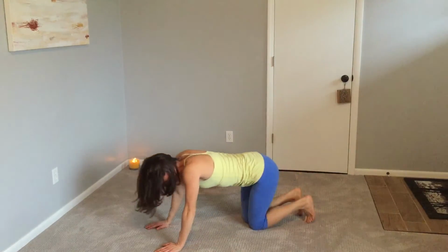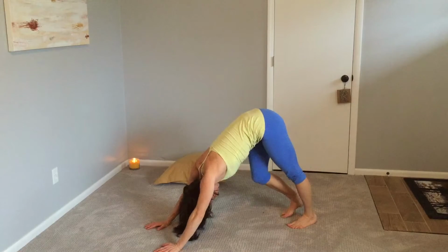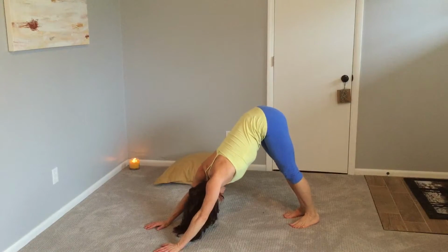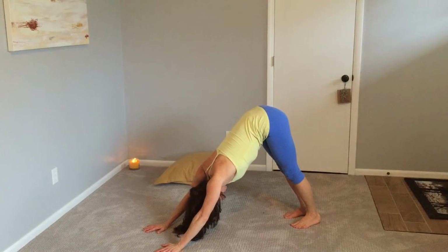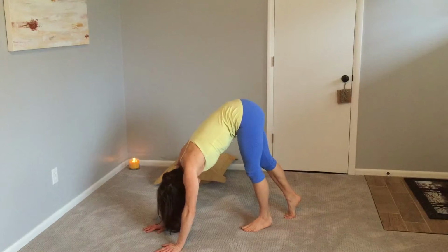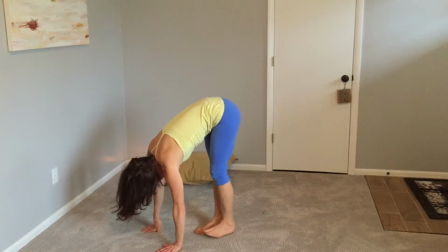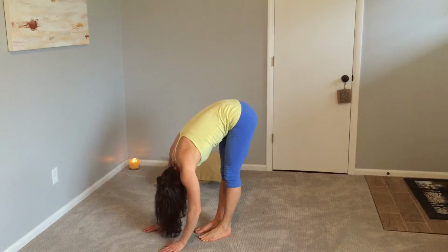Whenever you're ready, you just curl those toes under, press the hips back. We're coming back into our downward facing dog. Reach those heels toward the earth. Press the palms into the earth. Long neck. Inhale. As you exhale, begin to inch the feet forward. And we're going to hang out in a forward fold.